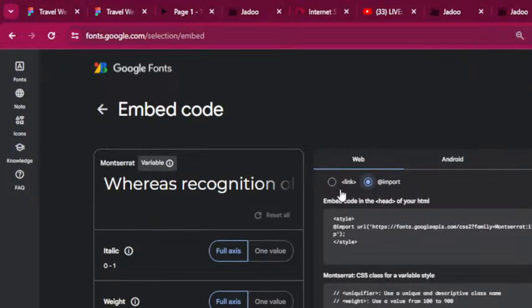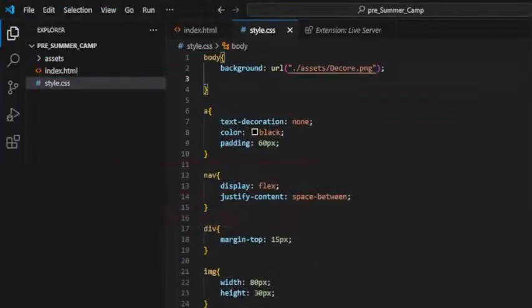Now, I'll be going with the HTML part. It's just choice. It's just preference. It's nothing more than simply choice. You could totally use the @import or you could totally use the link tag, but I'll just be using the link tag. To do that, I'll simply copy the code right here, and my task would be to embed it in the HTML.